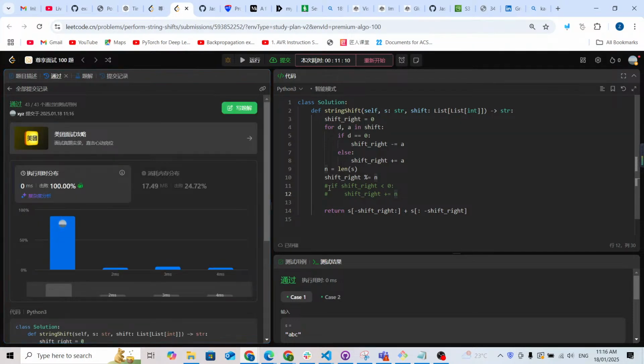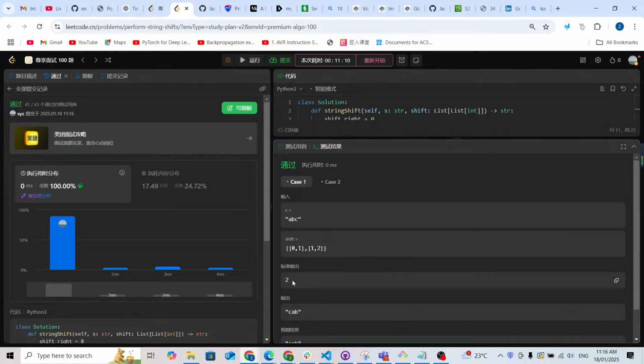Yeah, so in Python, we don't need to check the modular for a negative value because it's gonna always be a positive value. Yeah, let's just check that. So for example, if it is negative 22 modular 3, so what's gonna be my final result? So instead of a negative 1, I'm gonna get a 2. So this is why I don't need it, because in Python actually we don't need it. As you can see, it is a 2.